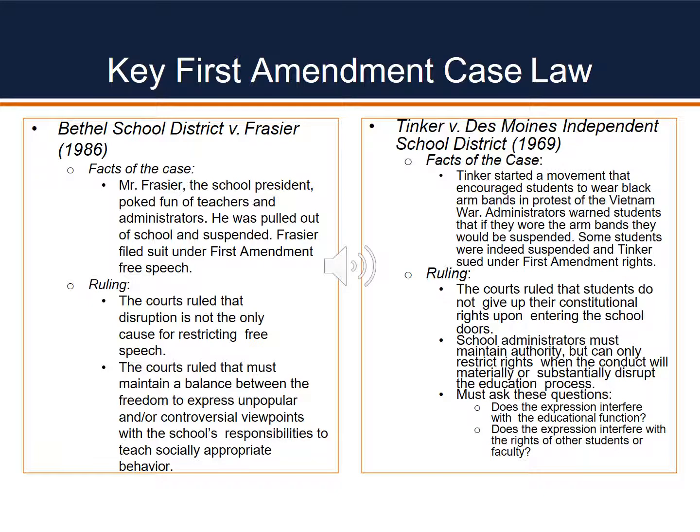The courts ultimately ruled that students do not give up their constitutional rights upon entering the school doors. Therefore, Tinker did indeed have a right to wear that black armband to school. Furthermore, the courts ruled that school administrators had to obtain authority but can only restrict when the conduct will be materially or substantially disruptive to the educational process. That's key to make there. If that process would have been highly disruptive to education, potentially then they might have been able to restrict.